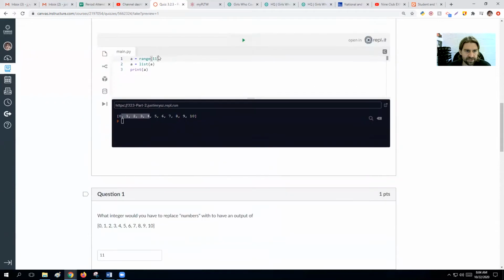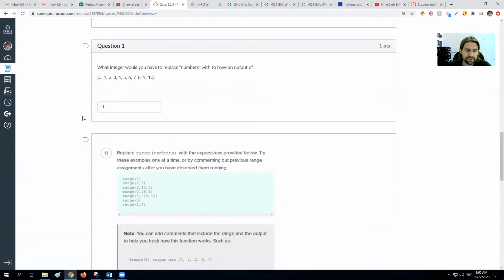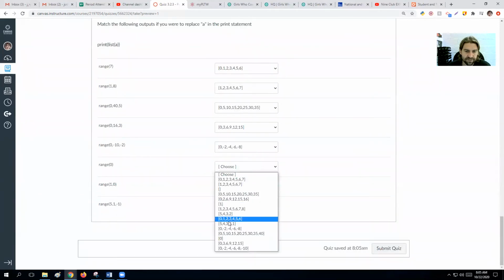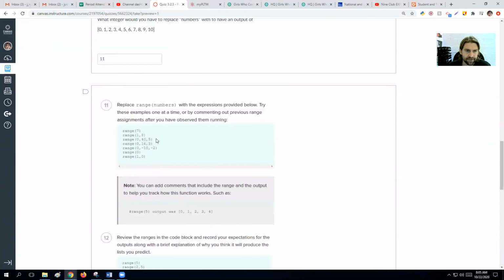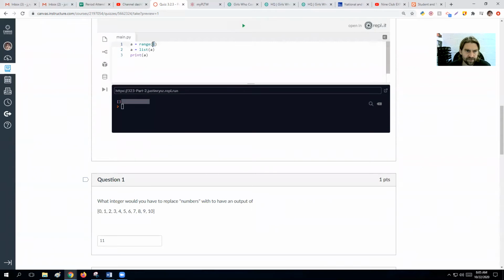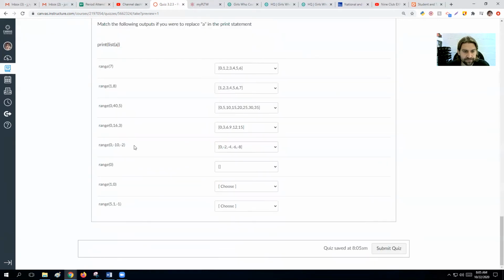I'm not 100% sure. We have this up here, and we can always double check any of these answers. Range 0 is an empty list. So we'll make sure we click the empty list. All right, range 1, 0. How do we start with 1 and go down to 0 without an answer? That would be an empty list as well.